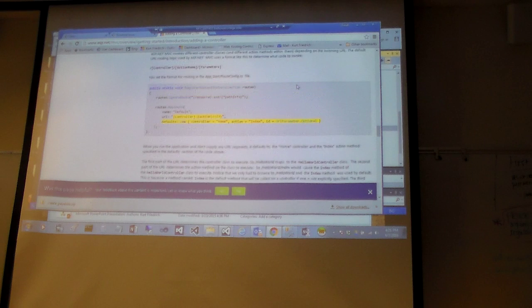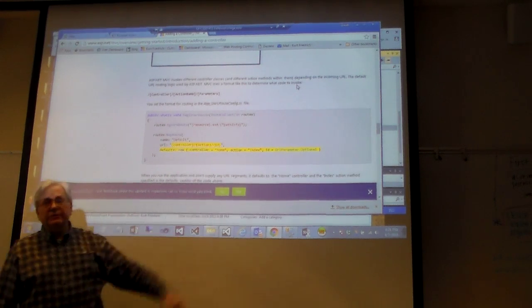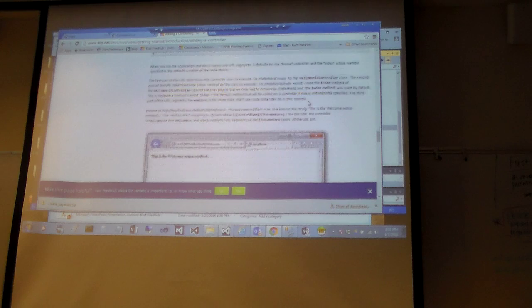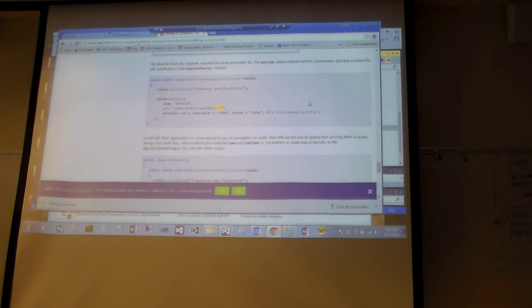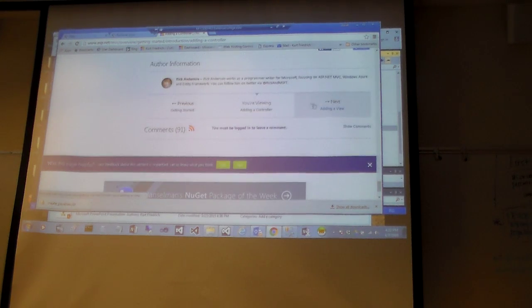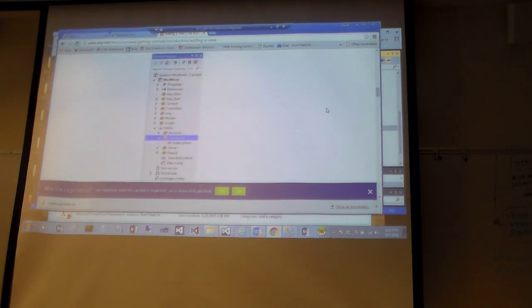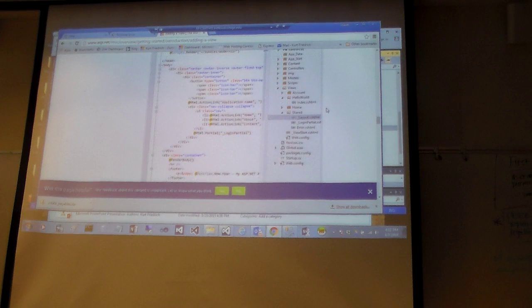That's not too exciting. Here they go on to explain that page that I was just talking about, how routing works. And adding a view, we already added a view. We don't need this section, we'll skip through there.